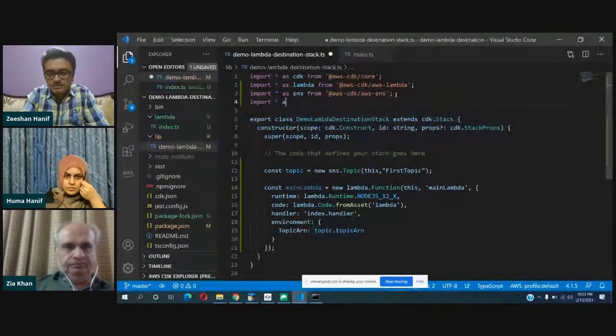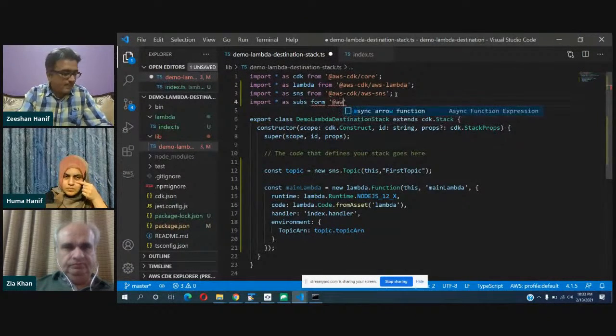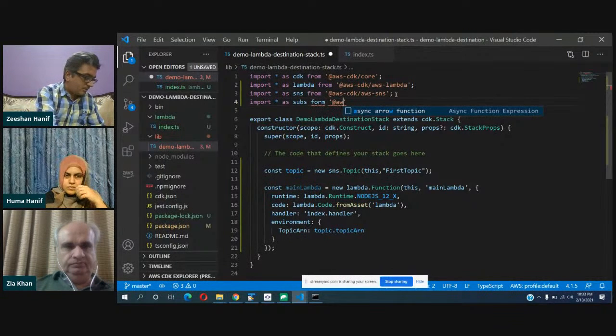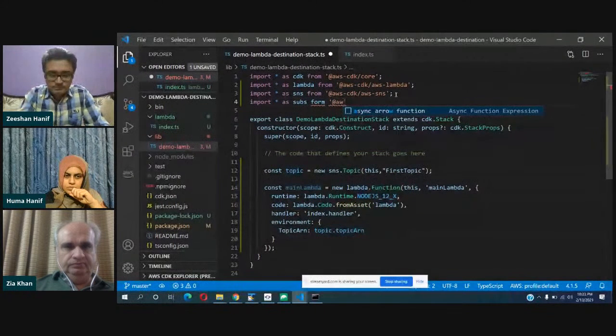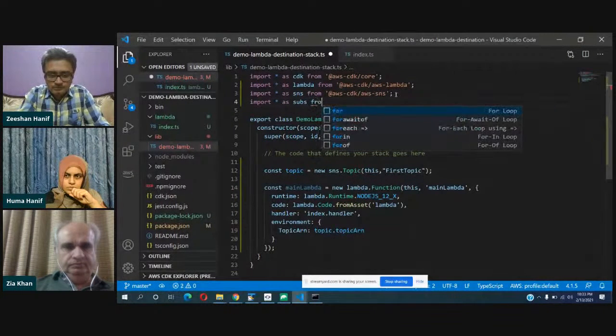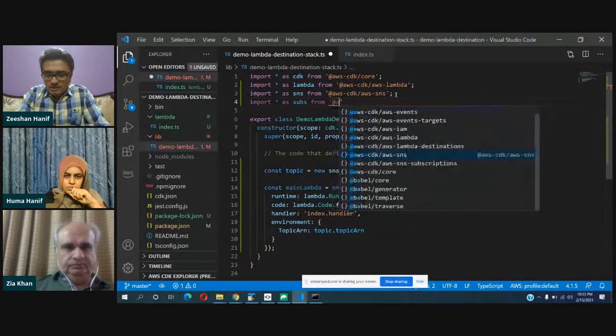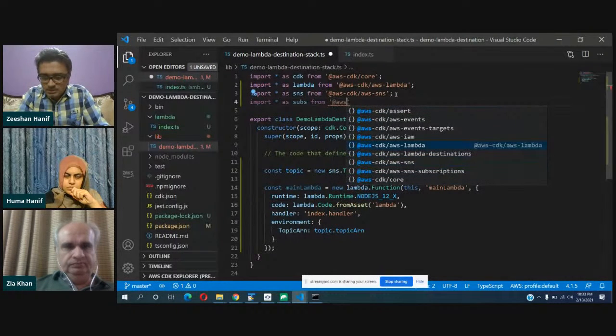Import static as subs from AWS subscriptions.